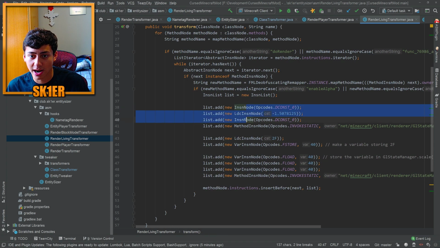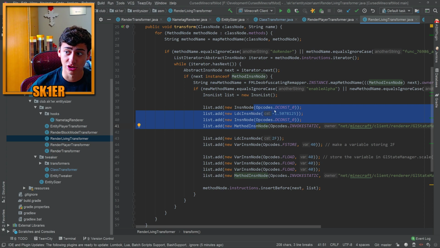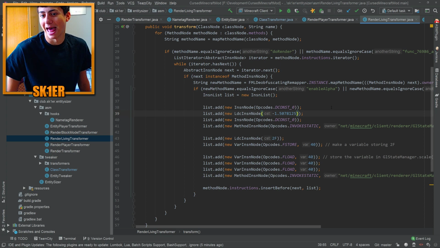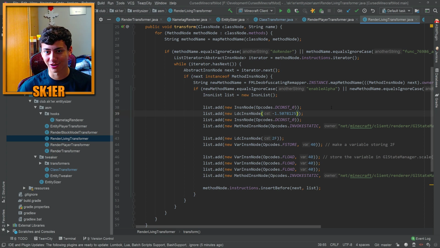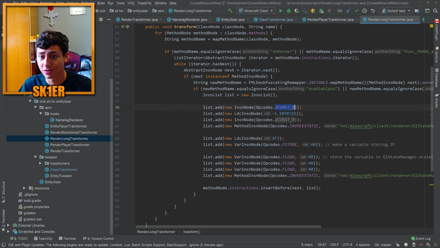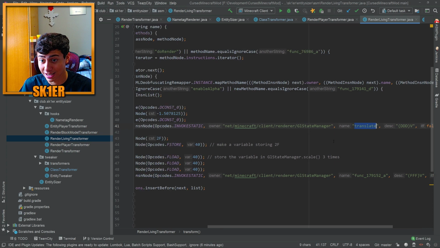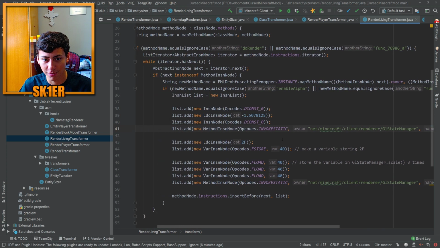This is something that I added actually, because when you try to scale it, it put half of them into the ground. So there's this weird number in here that it scales by. Since I'm scaling it by 2, I just transform by that. So basically I load 0, this number, and this, and then I invoke the translate call, not transform, so it moves up by that amount. So when it renders, people aren't in the floor.